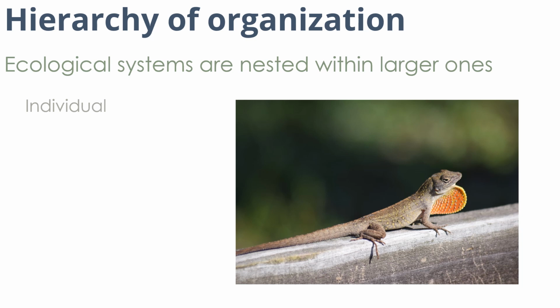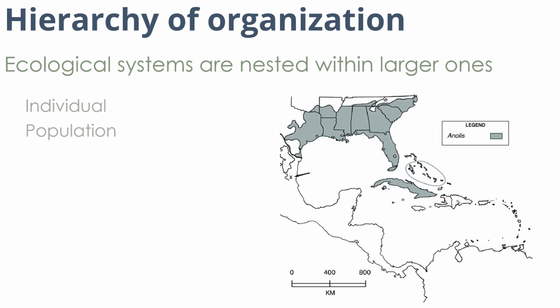A group of individuals forms a population. The population dynamics, or increases or decreases in the population, are the unit of evolution. So natural selection acts at the level of the individual, but evolution acts at the level of a population. A group of individuals forms a population, as I mentioned.